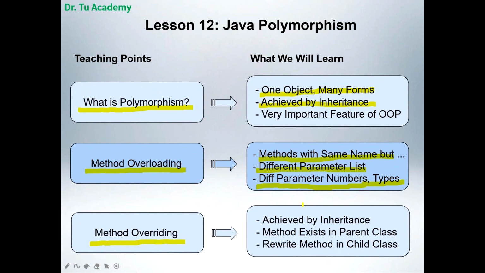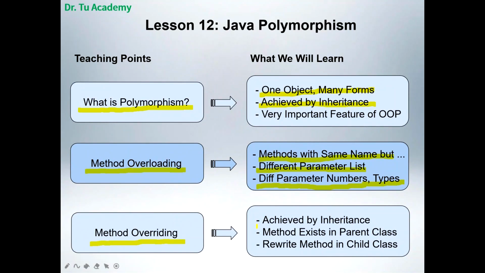So we can define different methods using the same name but different parameter lists. We call that a different method signature. So we have the same method name but a different method implementation.